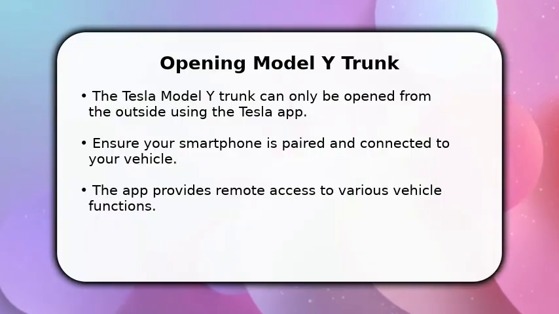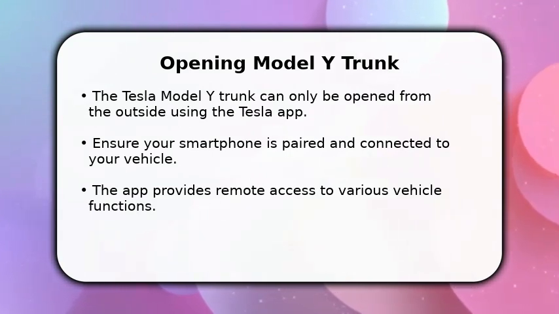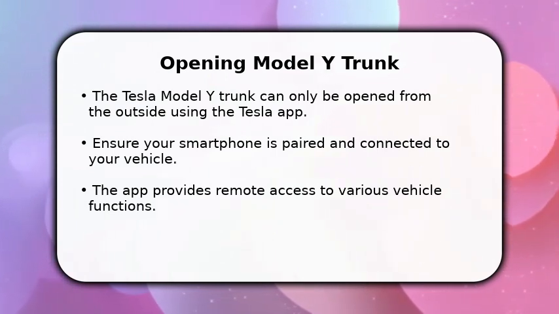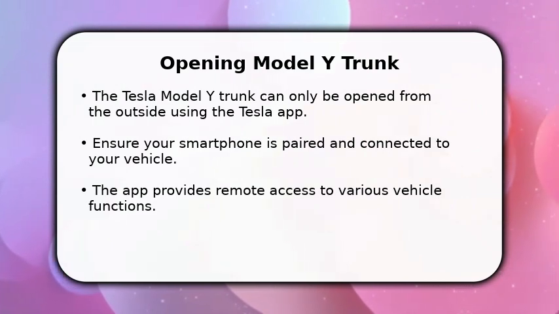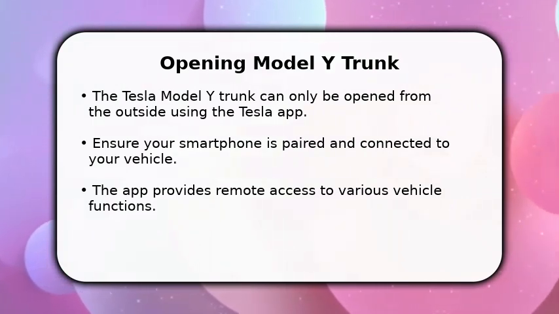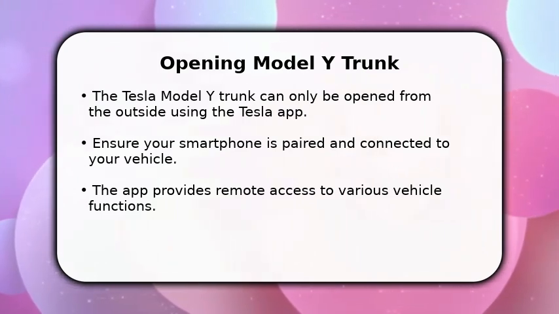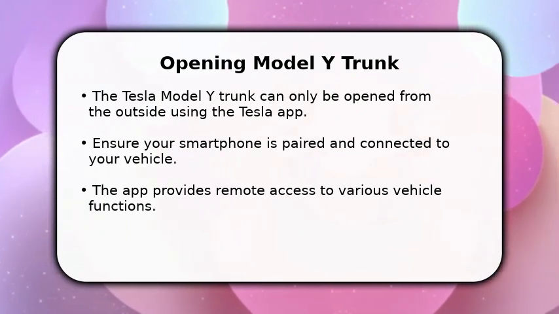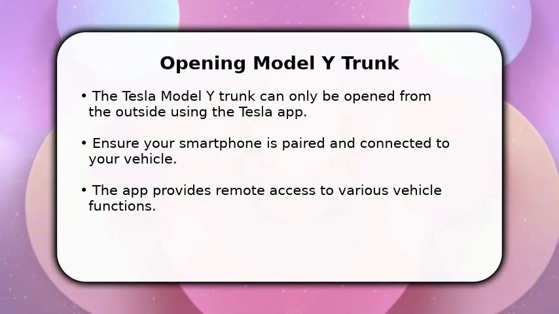In this video, I will explain how to open the Tesla Model Y trunk from the outside. The Tesla Model Y trunk has a unique opening mechanism when you are outside the vehicle. Unlike many cars, there isn't a visible button or a traditional key fob function for external access. The only way to open the trunk from the outside is by using the official Tesla mobile application on your smartphone. This method ensures secure and convenient access.